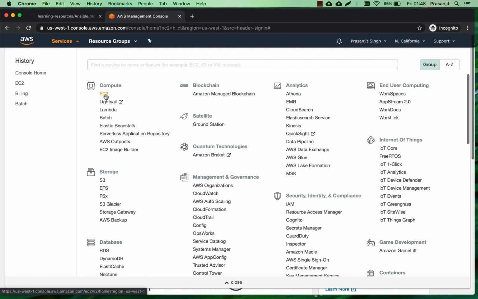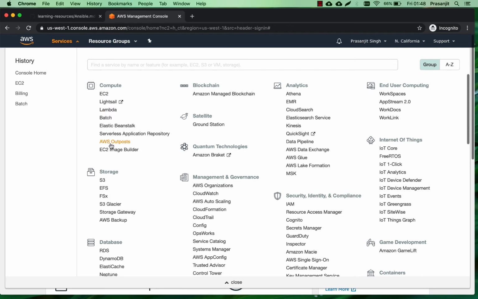And you pay by the hour for the server, whichever configuration you choose. If it is a bigger server with higher configuration, then you pay more per hour for that particular server, and so on. For the present case, we are using a free tier account, so we'll only use those instances which are covered under the free tier, so we would not be paying for it, at least for 1 year. So that is about EC2.